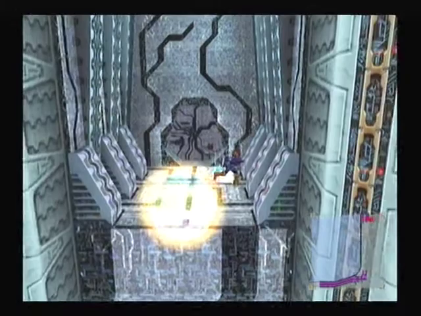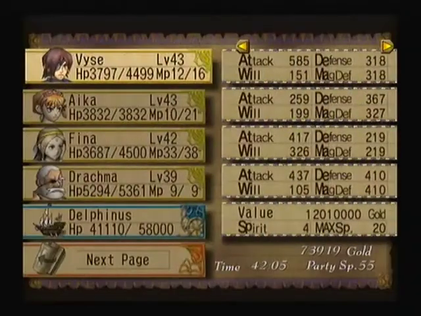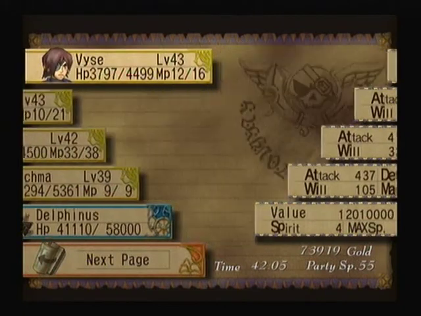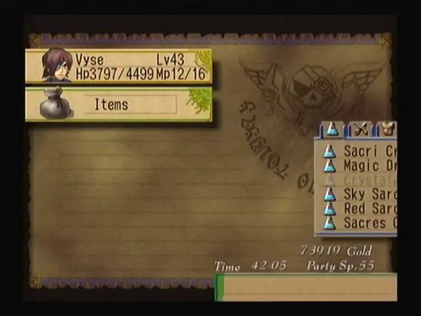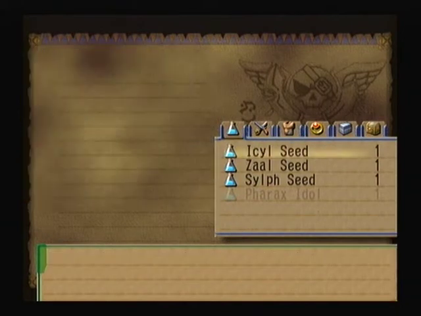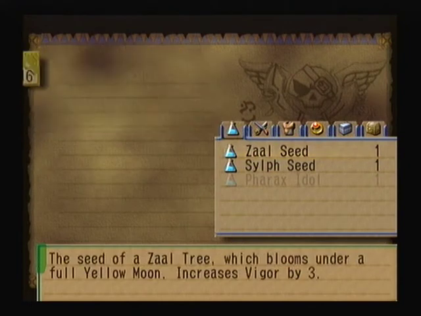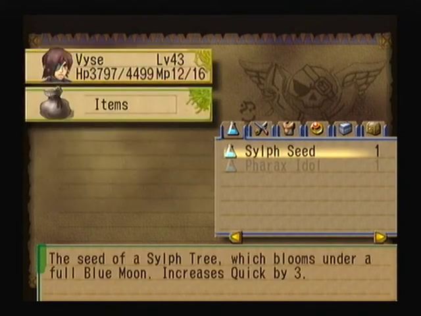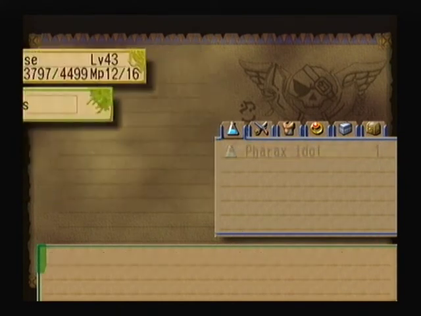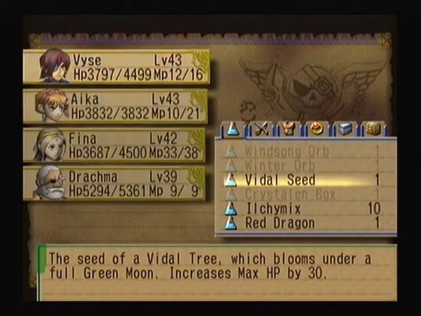So here we are at the final door of the game. So while we're here, you know what we could do? We could use one of those meals we never got to use. Also, we have some more Piranta seeds. Let's just give them to Vyse. Willpower, let's give that to Fina. Vigor, we'll give that to Fina. Quick, we'll give that to Ica. Do you have any more seeds? Oh, a Vidal Seed. Yeah, let's give that to Fina.